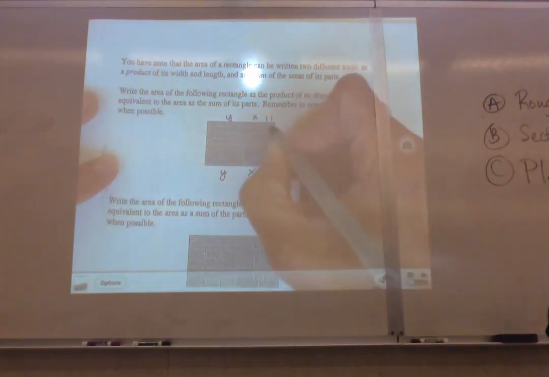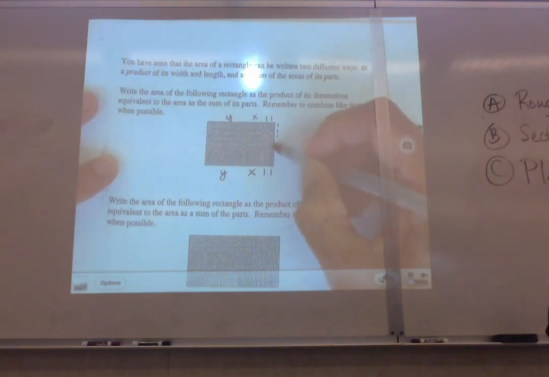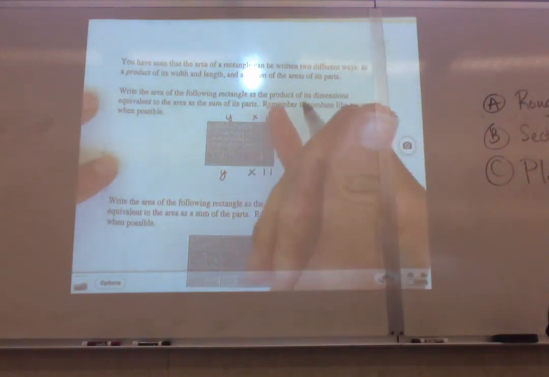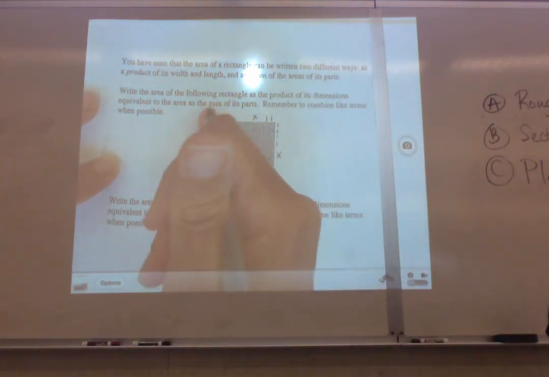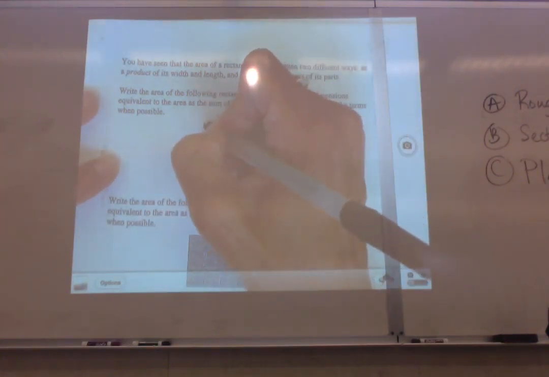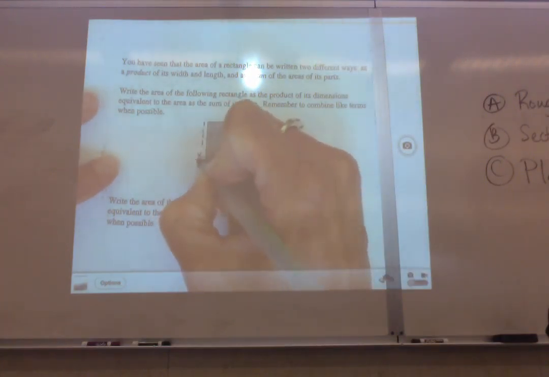And now I'm going to look at what's happening along the side. That's a 1, 1, 1, 1. What size is this? X. That's an X. Whatever I have on this side will be exactly what we put on that side. So this is 1, 1, 1, 1, and that's an X.